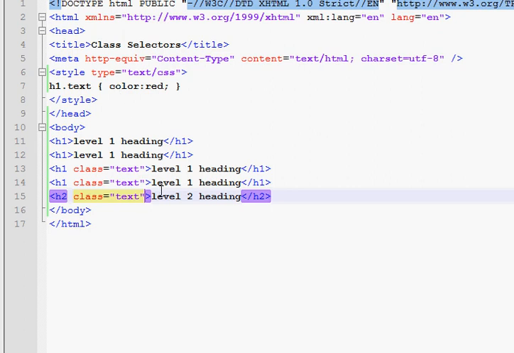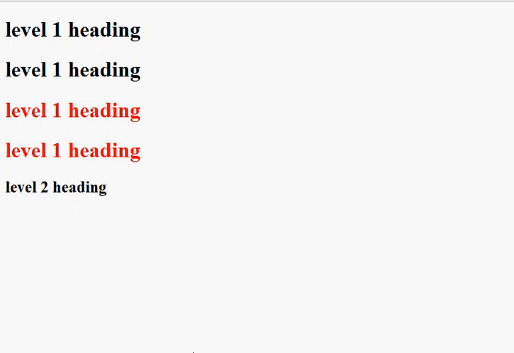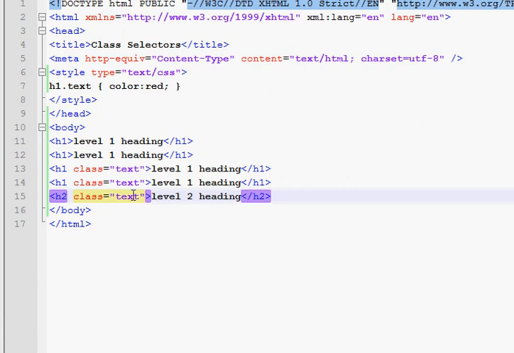Now by default, the color of this level 2 heading should be black, and it is. And the reason is because this selector specifically applies this style to this H1 element and not to the H2 element.